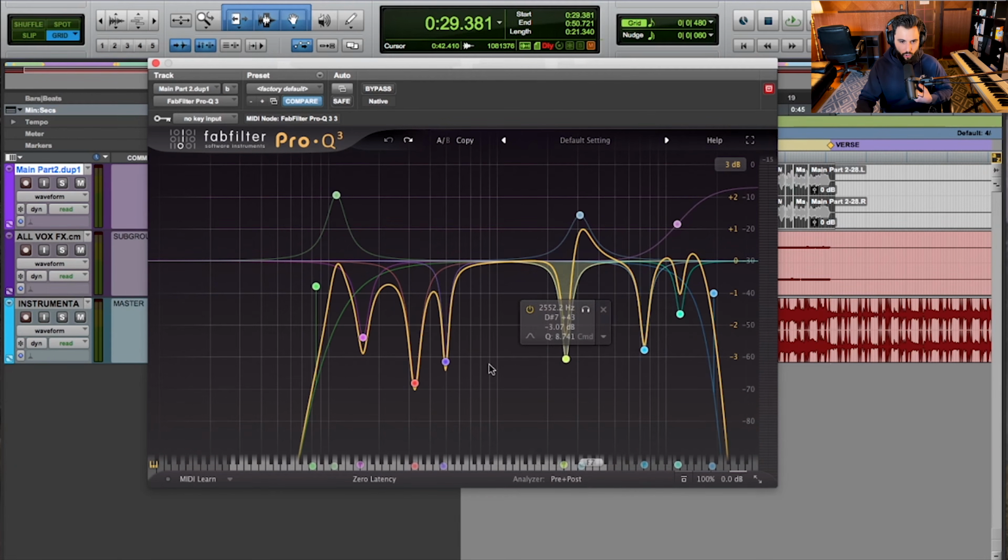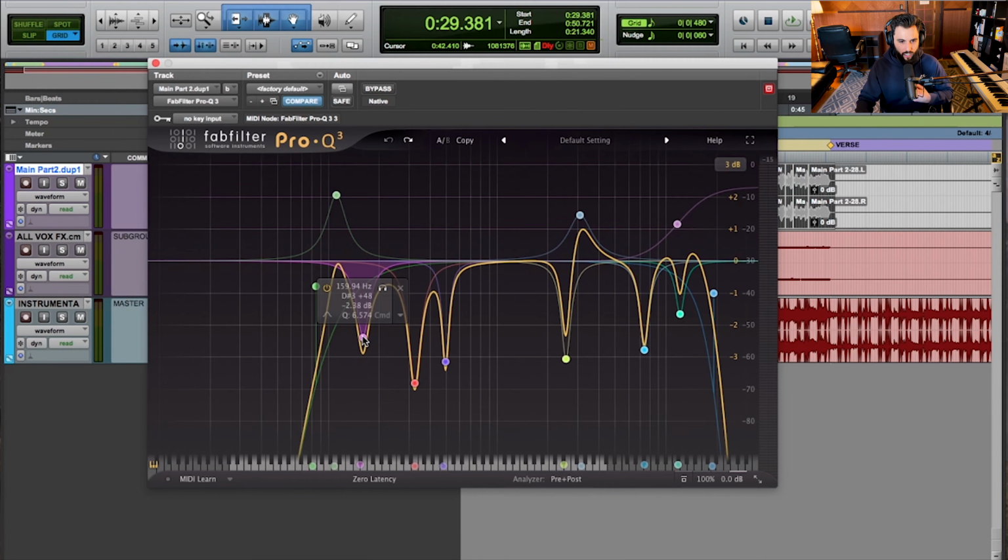This is a very traditional process that a lot of engineers or mixers will be approaching when mixing a vocal, but I don't want to be using a static band because, once again, this is getting rid of this frequency by a little bit more than 2 dB the entire time, and that might be great for certain moments, but then at other moments, such as when a key change occurs or whatever, if the artist goes into a higher register, singing in falsetto, for example, this might actually become problematic and not necessarily the best idea.